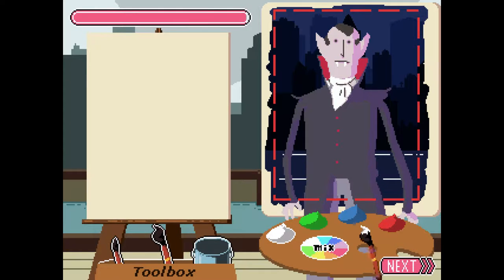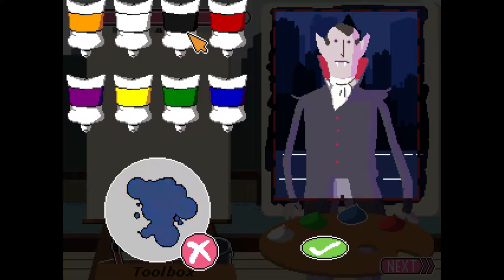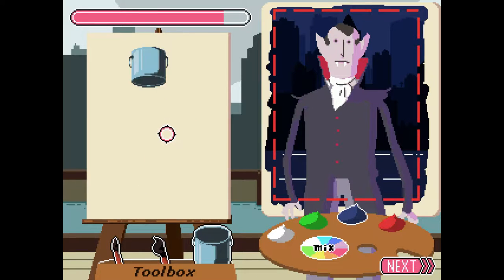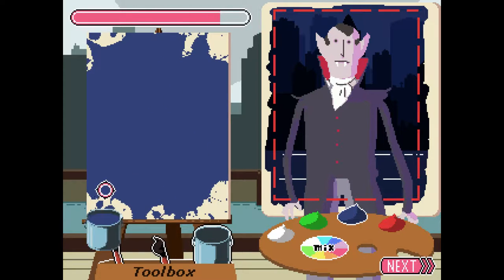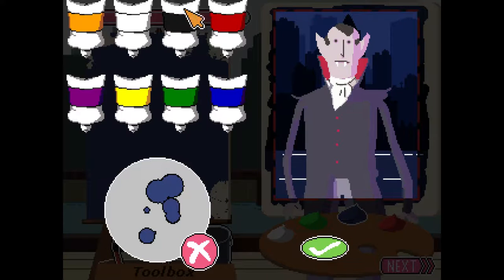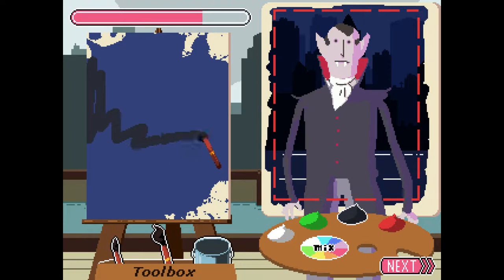So we have a vampire. Oh my goodness. So let's mix some paint. Need darker blue. A little bit more blue. Here we go. Use the paint bucket. Splash that on. Don't really have much time. Need some black. Close enough. We'll use the paintbrush for this.